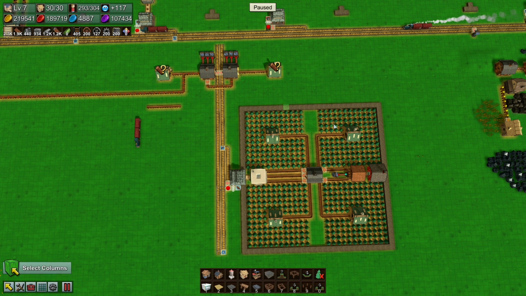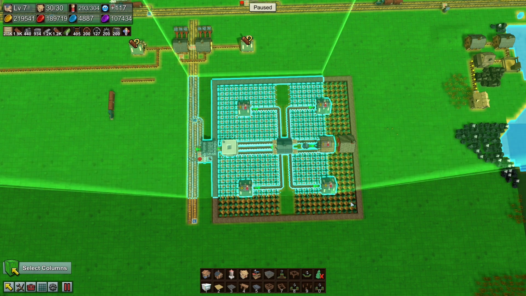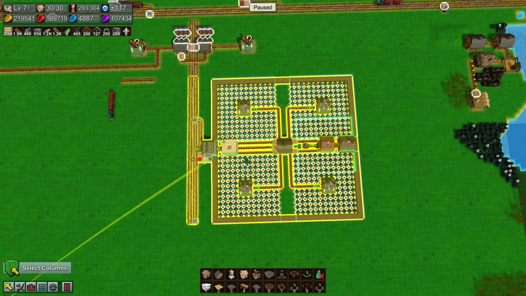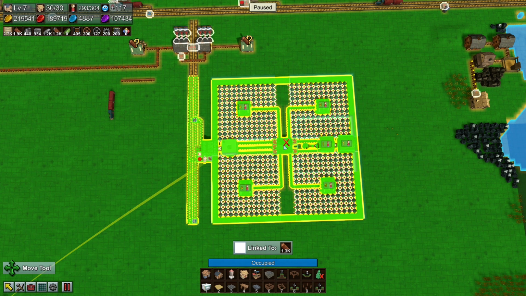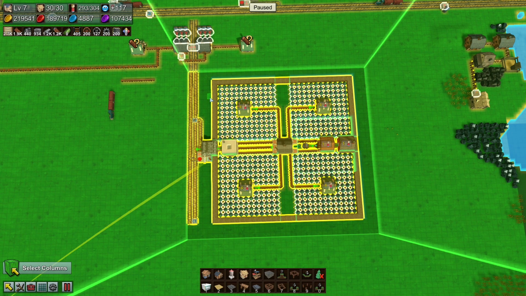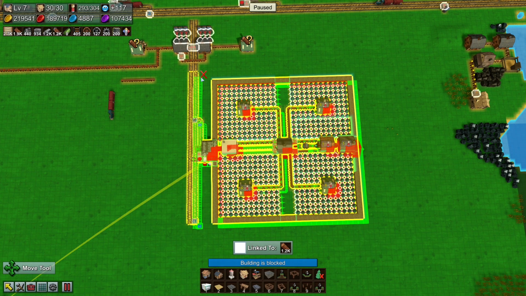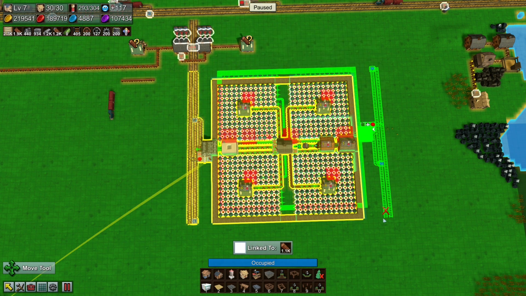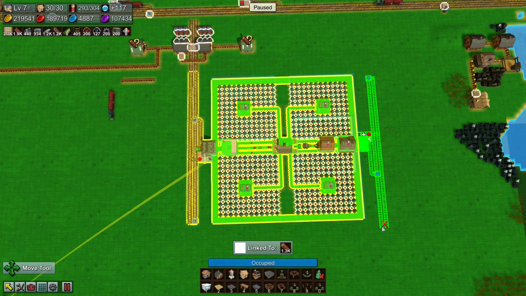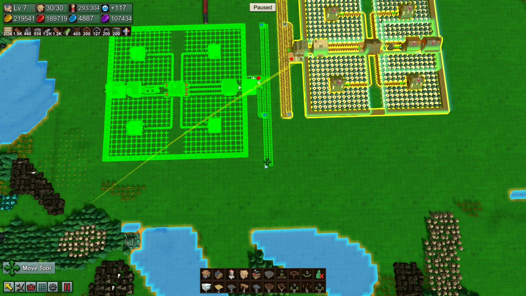This is wrong, because this should be rotated that way. And I can't put it down because it's occupied. But if I grab it like that and then rotate it and then put it there, no, it still says occupied. That's awkward. That's awkward. So I've got to move it over here.